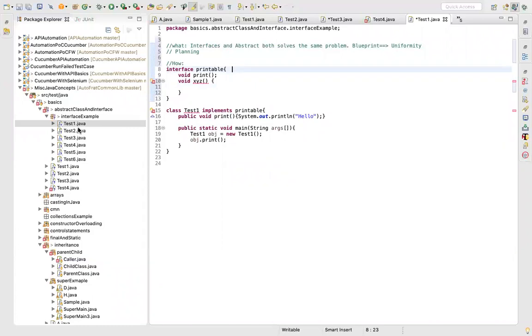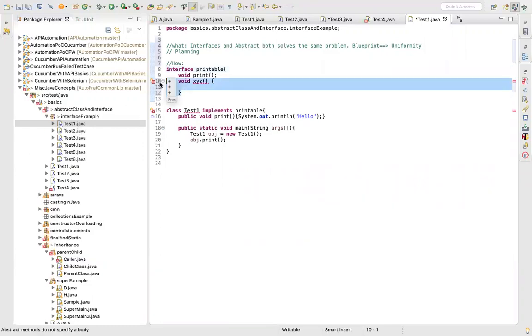The only difference is that when you create an interface, you cannot have a concrete method inside the interface. A few of you might find me wrong, and I'll talk about it later as well. But originally, in an interface, you can't afford to keep any concrete method.